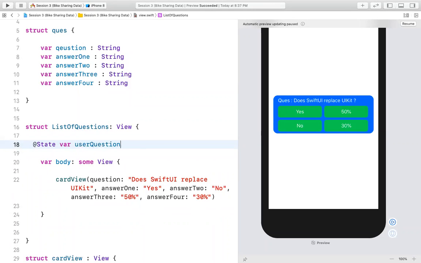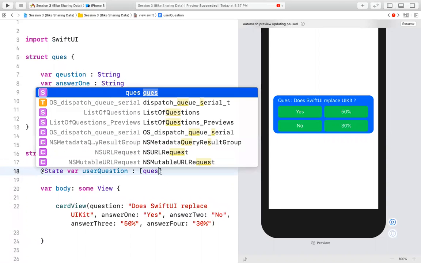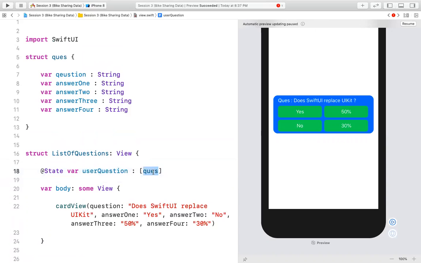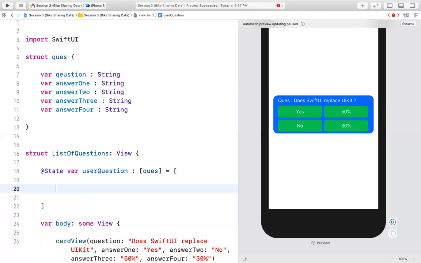This is the name of the variable, and the type will be an array. Array of what? Array of string, array of integer, array of QUES, right? If this is the type of this variable, this QUES, then it will contain all this information. So I say equals, and then square brackets. Inside the square brackets, I initialize.